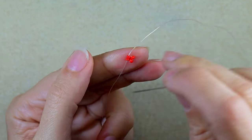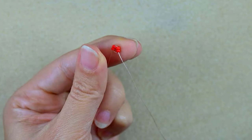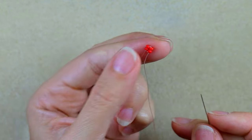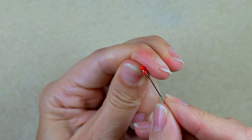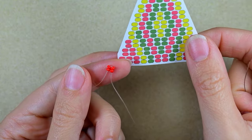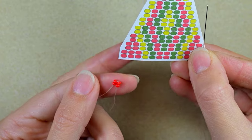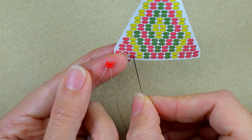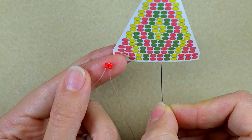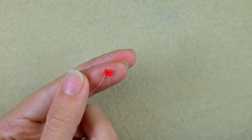Okay, so as I have four beads, I go through two of them again and then backwards like this. Now I have two columns of beads next to each other with the holes pointing in this direction, guys. I'm going to take my pattern and consult with it. Now I need, after these four that I added here in the beginning, two red, two yellow, two green, two red and two red. Okay, I'll do this up to here and I'll be back.